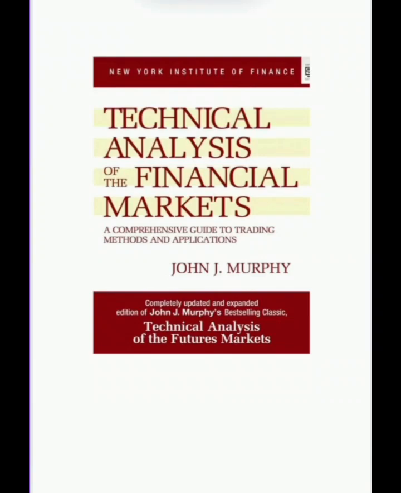Hello friends. In this lesson, we are studying chapter 14 from John Murphy's Technical Analysis of the Financial Markets. The topic is one of the most widely used indicators in technical analysis, MACD, which stands for Moving Average Convergence Divergence. It's a tool that helps traders identify trend direction, momentum, and possible reversal points.